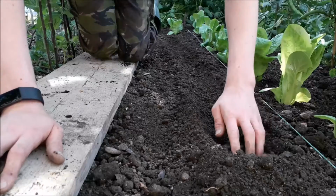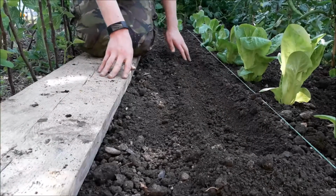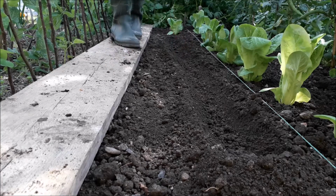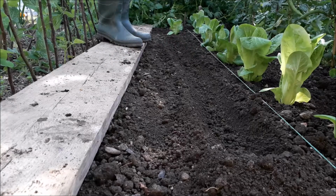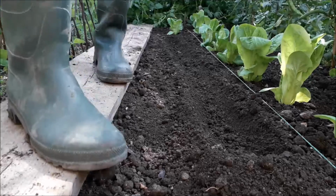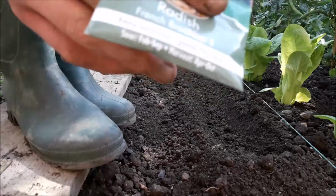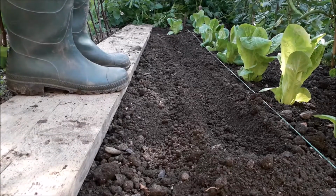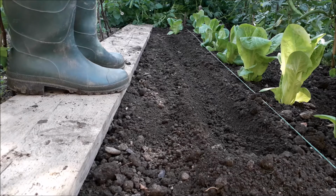Now you can use a hoe, but as you see, what I tend to do is I just use my hand. It's much quicker. And then what you want to do, if I get the seed, is you have a pack of seed. This is French breakfast radishes, and these will be again cylindrical radishes. I have some over there just to the right that are circular rather than cylindrical.